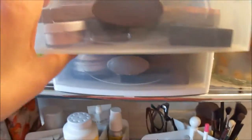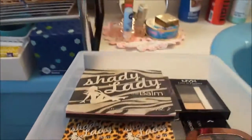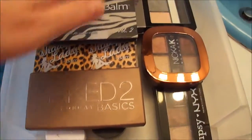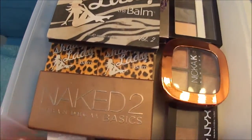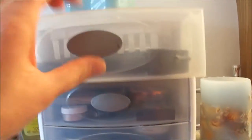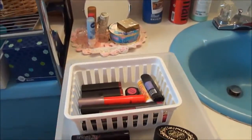The next thing I do in the morning after that is anything with my eyeshadows — I have those all categorized in one section, and only the ones I'm presently using. I found that if you get rid of the stuff you're not using and declutter, it's not so stressful trying to find things in the morning.